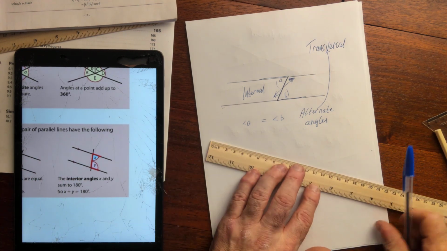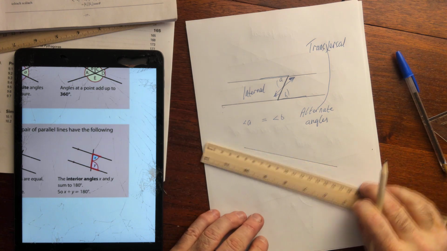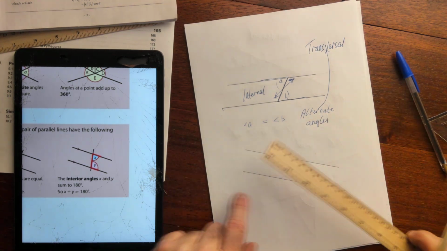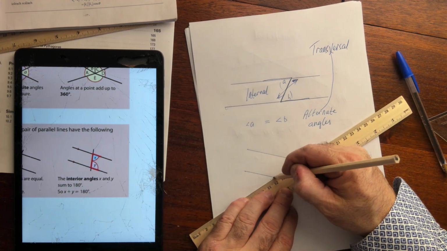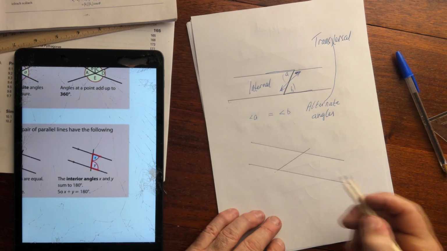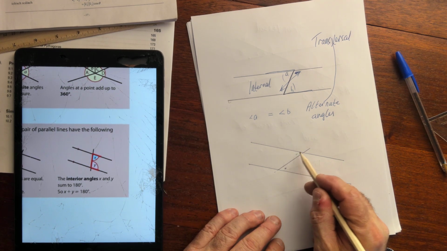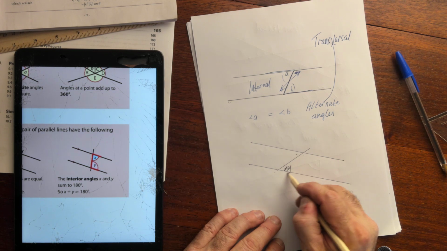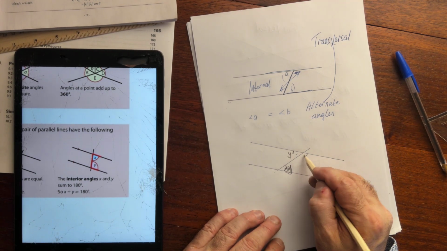So let's revise this. So we have two parallel lines, and it's important just to make sure that you don't come up with that. That's almost a right angle, so it's a bit misleading. Okay. So these two angles. Well, first of all, you see this one here? It's the same as this one here. So if I call this y like they did in your book, and then I'll call this y dash, but they're equal. And we'll call this x.